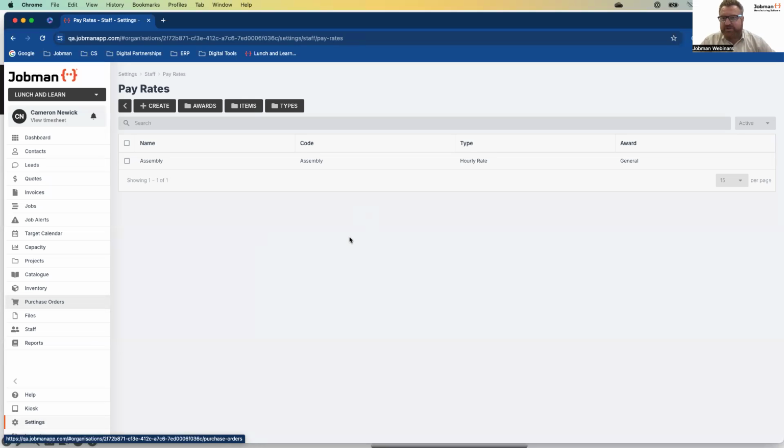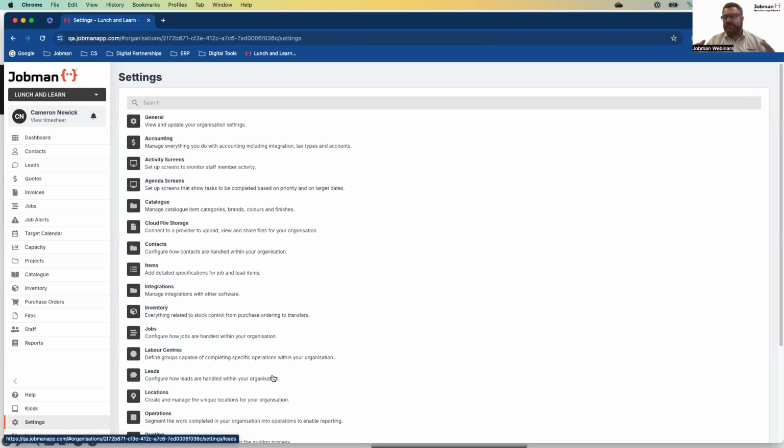You may need to consult with your accountant if you have very particular ways you've set up, for example, account codes and staff types in your accounting software. I know Maya was a bit of a beast around that. So it's worth spending that 5 minutes with your accountant to double check that these make sense, even put them side by side. So have Jobman on one screen, your accounting software on the other, and just make sure all those things line up. And if something doesn't work, the error message is extremely good, and it should direct you in the right way, which is excellent.